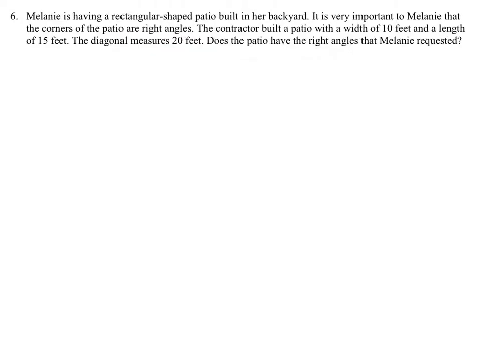Melanie is having a rectangular shaped patio built in her backyard. It is very important to Melanie that the corners of the patio are right angles for some reason. The contractor built the patio with a width of 10 foot and length of 15 foot. The diagonal measures 20 foot. Does the patio have the right angles? Let's go ahead and find out.